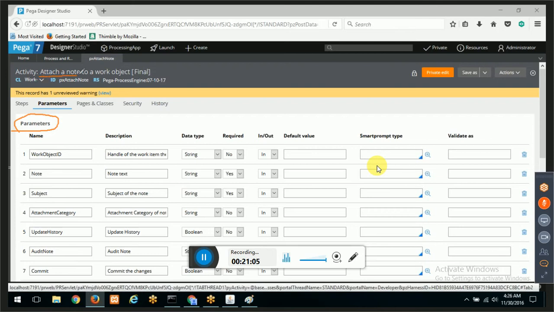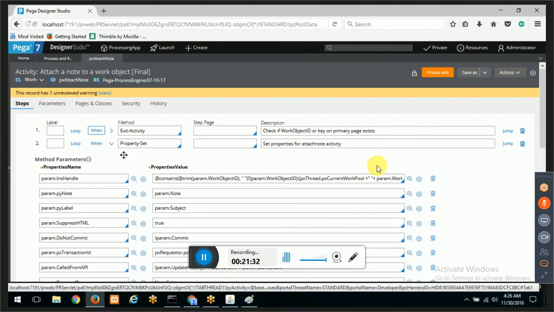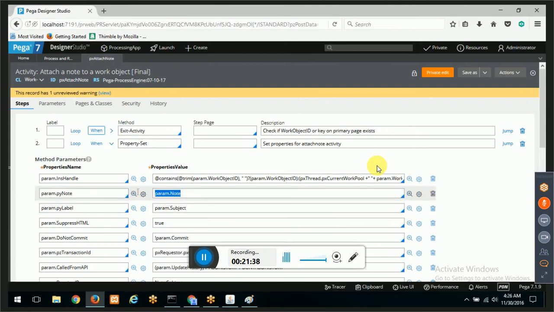Say this one, attach a node to a work object, which is general code. It says attach to a work object. So the parameter that you will set for that is work object ID. If you give work object ID 1 and it attaches, then you give 2, and it also attaches. But during the course of the execution of this particular code, you want to see what the parameters are. All you will do is, even in this context, I can just see here, reading the parameter and then setting the value, and I think here as well they did it.